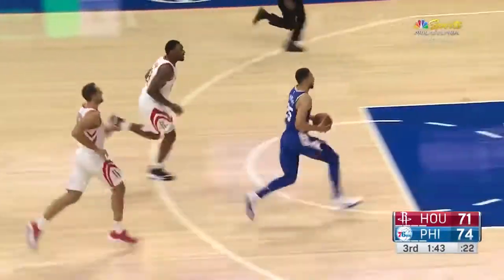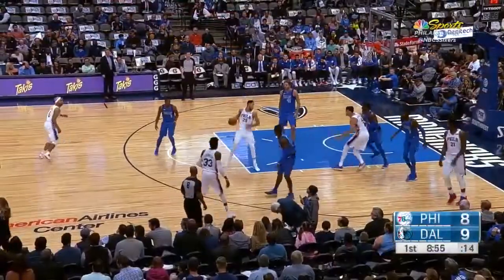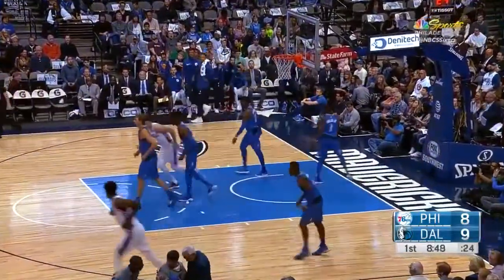But what do you know? The ball don't lie, and Simmons is going to solo. That he's not shooting it better than that, because once he starts knocking down long-range jumpers, good luck trying to stop him. Joel Embiid answering back in the game. Take a look at Joel early on in this matchup.